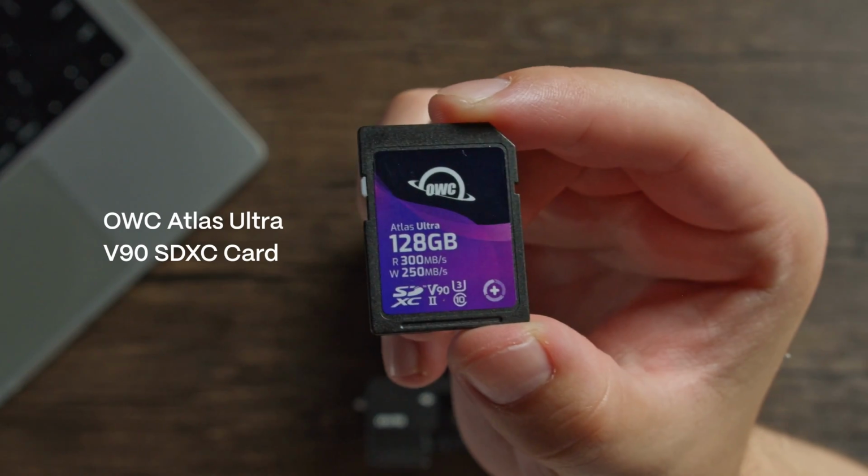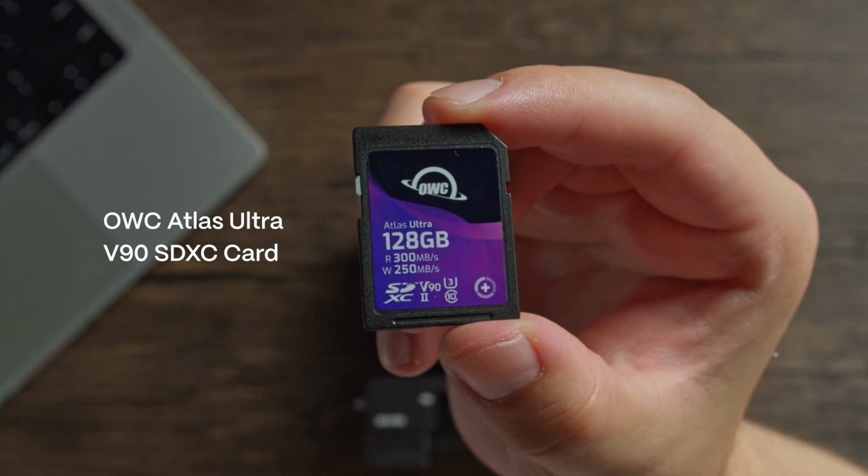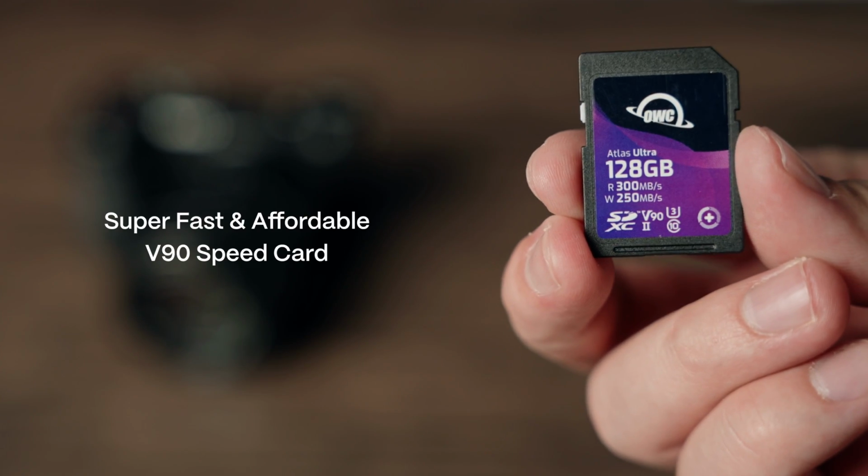My personal favorite SD card is the OWC Atlas Ultra V90 card. It's one of the fastest and most affordable V90 SD cards on the market currently.